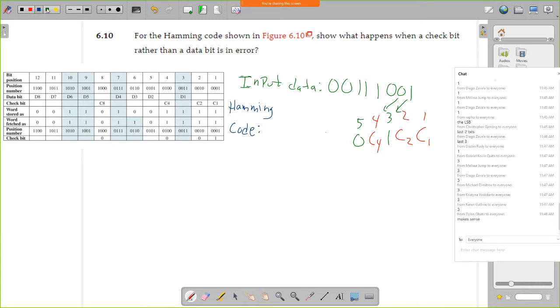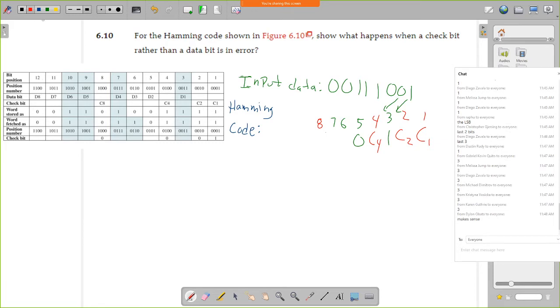Actually, let's say I wanted to allocate this in advance. The number of check bits I'm going to need is always going to be the floor of the log base 2 of whatever the input was. Floor? 3? I guess it's the ceiling.